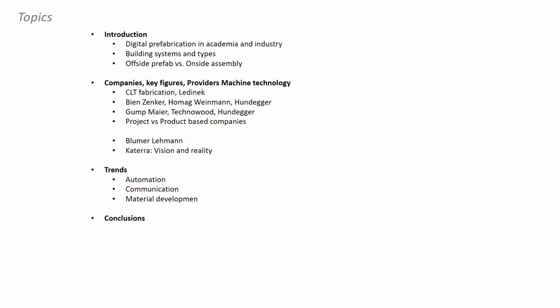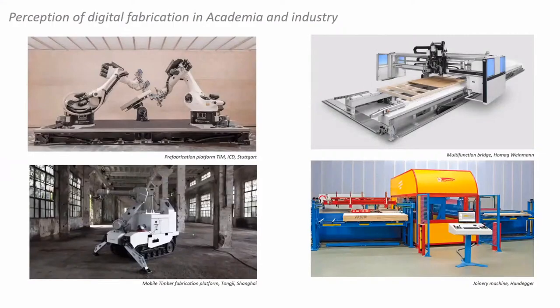For this workshop we represent the part of academia, and usually our perception of digital fabrication looks a little like what we see on the left. On the bottom, the mobile timber fabrication platform that you are going to work with, even if it's unfortunately a little more remote than you expected. But also the prefabrication platform DIM that I'm sure Jakob introduced in one of his previous lectures, the container-based collaborative platform with two industrial robots that was used to fabricate the Buga wood pavilion.